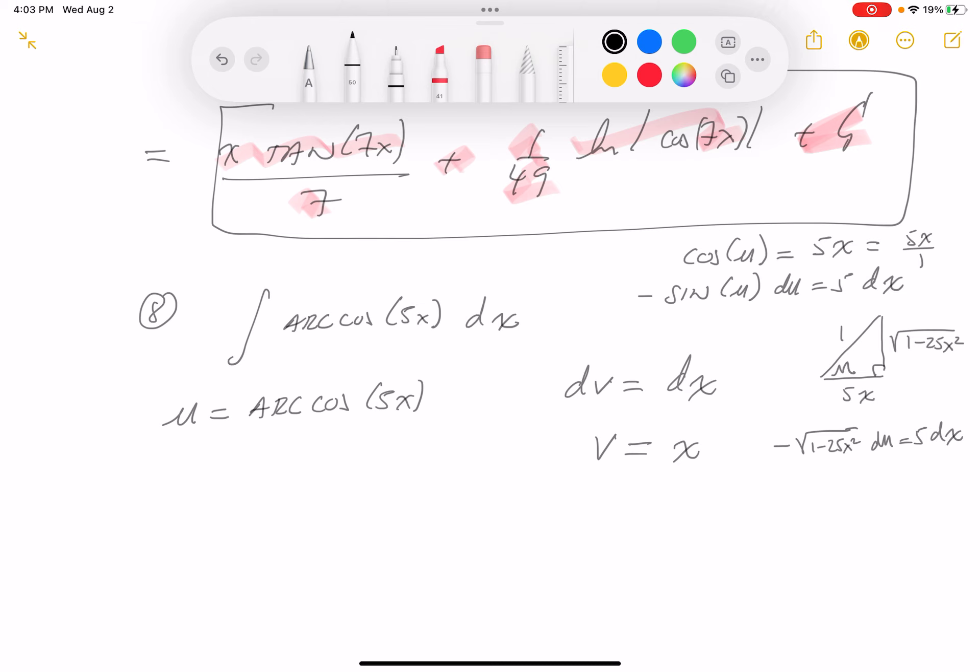Alright, let's write this over here. So, du, let's be careful about that, minus 5 over the root of 1 minus 25x squared dx. Let's say you could remember that, and you didn't need to go through that work. Well, good for you. You don't need to go through that. I'm going to erase this, because this is something I had to go through. I said I couldn't remember. And when you can't remember something, you have to derive it. It happens all the time.